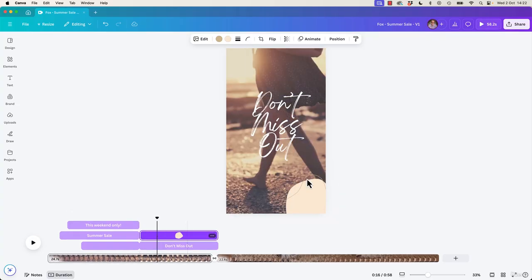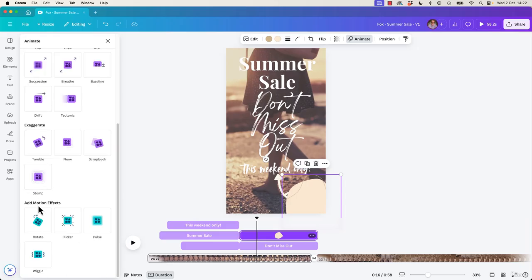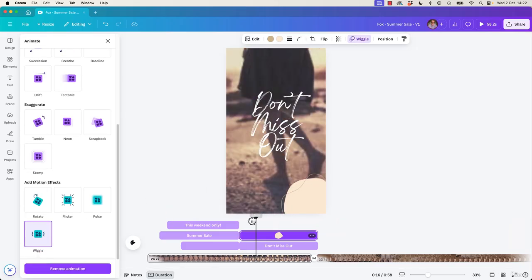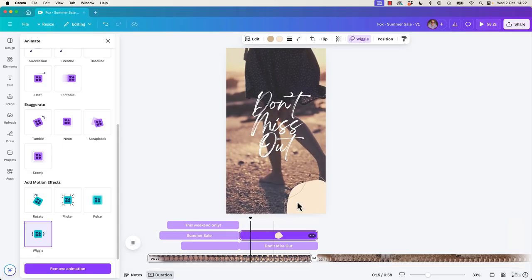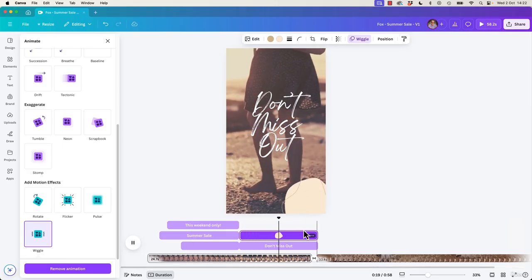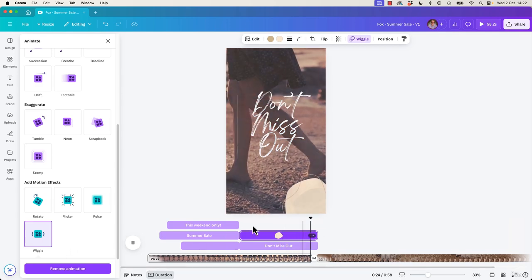And what we can do though, with it selected on the video, is go to animate, go down to those motion effects, and something like wriggle can be quite interesting here. Let's give it a play. You can see how you can turn something that's not a sticky or an animation into an animation by giving it some of these motion effects. The other thing you can do is, let's hit pause.